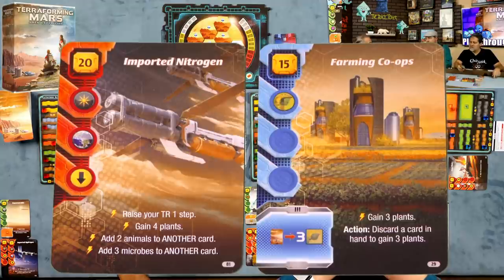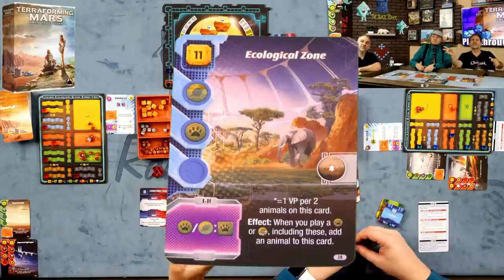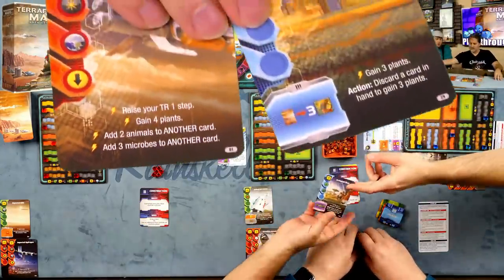No, I do know the Saturday night thing. Oh, so I'm going to get Victory Points. This card, I'm going to get Ecological Zone. The card names are similar to the original. I'm going to get Victory Points equal to the number of animals that are on this card at the end of the game. Divide by two. Yeah, divide by two. But he has no animal cards in there, but he has to play more animal cards. So he's definitely encroaching on my animals.